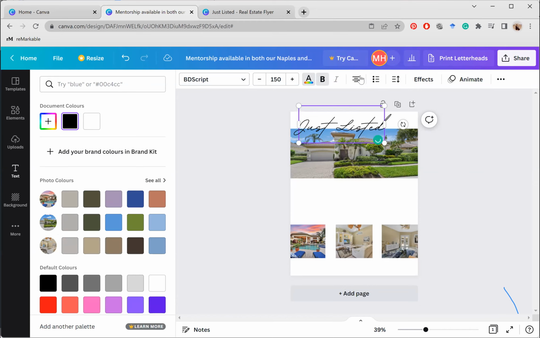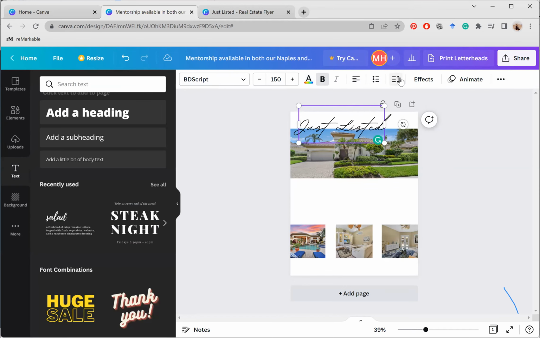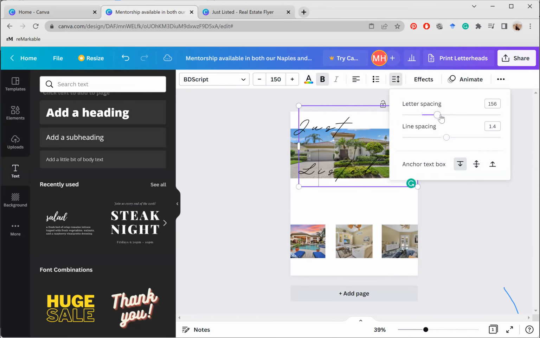You can change if you want it in the center of the text box, on the right, or on the left. You can add bullet points. You can change right over here the letter spacing. So if you don't like how close the letters are, this line right here changes how far apart they are.